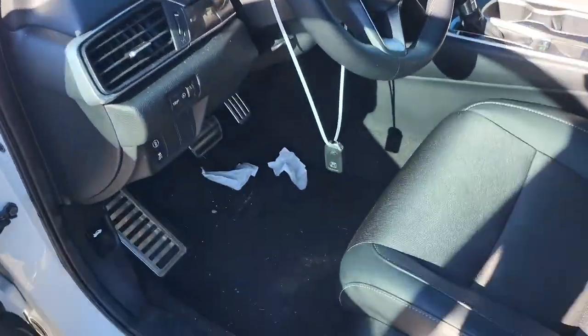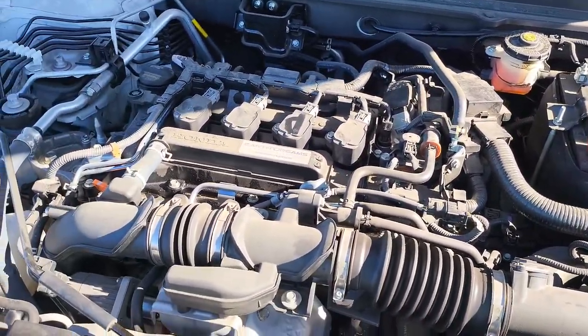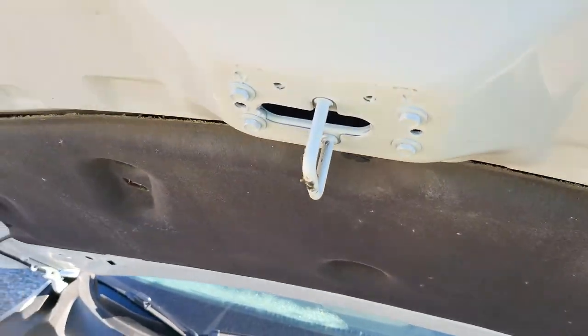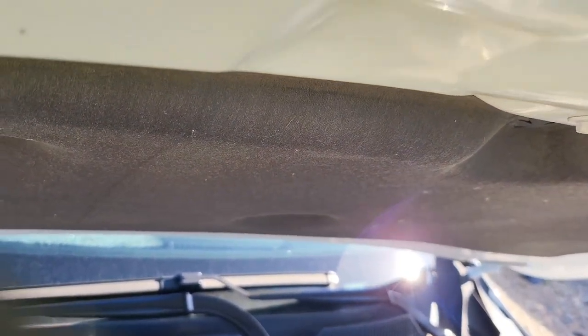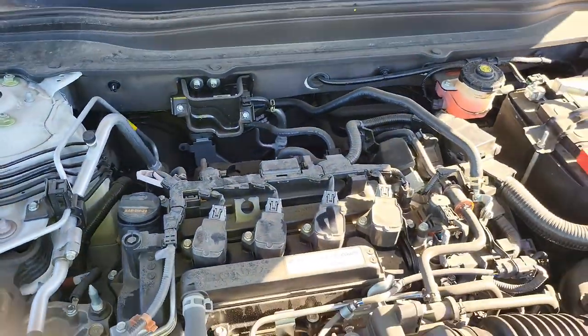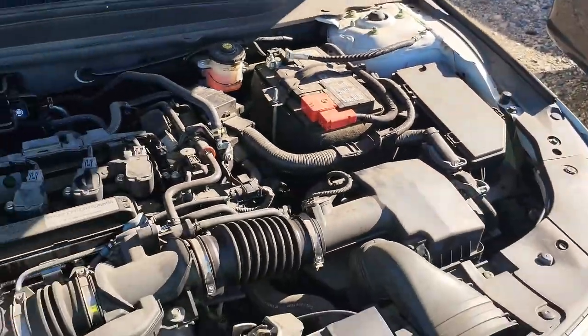Let me pop the hood and see what she's working with. What do you have? What are you working with? Sure, it's a four cylinder though. Oh wow. Why did they make this car without a hood strut? This is not cool. Like, I pop the hood and I have to get the prop. Oh gosh. Where does it go anyways? I'll just put it somewhere. Okay. Yeah, four cylinder engine. 1.5.